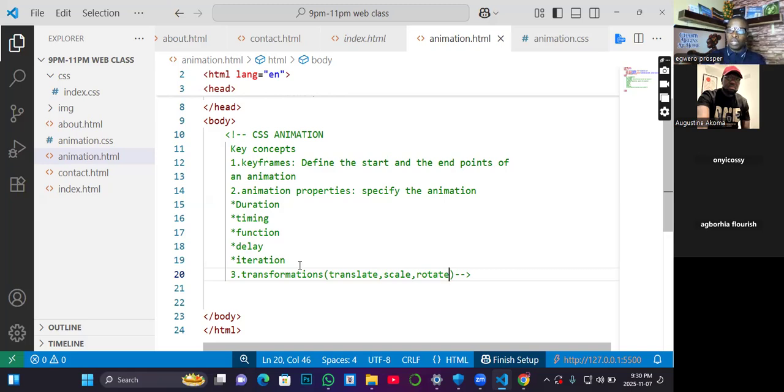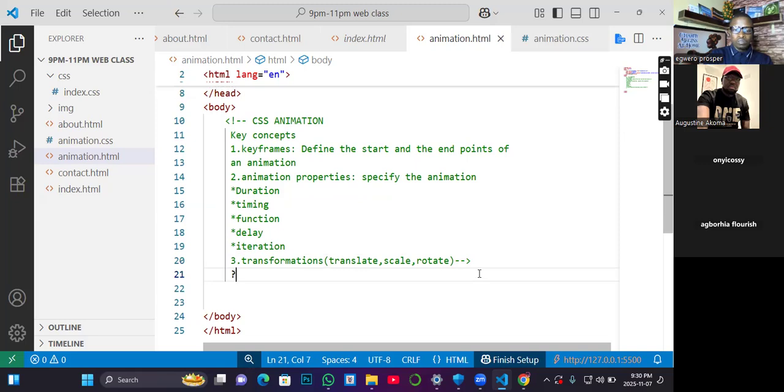So what you usually achieve with width and height, you can call an image and say transform, scale, and then you put your value. That can either scale it to be bigger or scale it to be smaller. So these are some of the concepts that we should know. Now, let's quickly talk about types of CSS animation. Like I said, I'm just running through the theoretical aspects of this that we need to know.